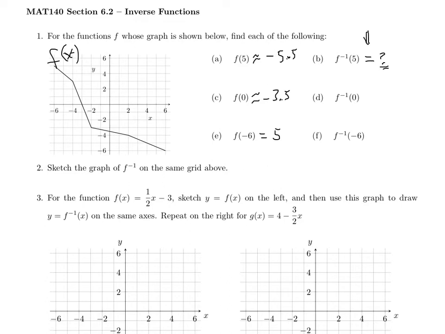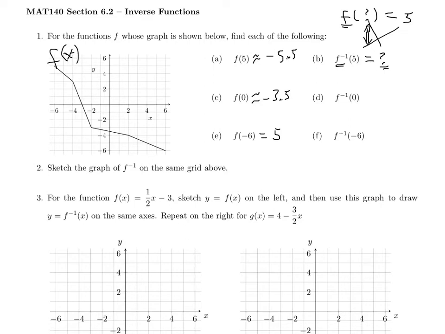And the reason we want to do that is because the inverse relationship between f and f inverse means that an equation involving one of those functions is equivalent to an equation involving the other function. The only difference is that the inputs and outputs are swapped. So this equation f inverse of 5 equals what is exactly equivalent to the equation f of what equals 5. So the input and output are swapped because I've changed from f inverse to f. Because those functions are inverses of each other, their inputs and outputs are swapped.